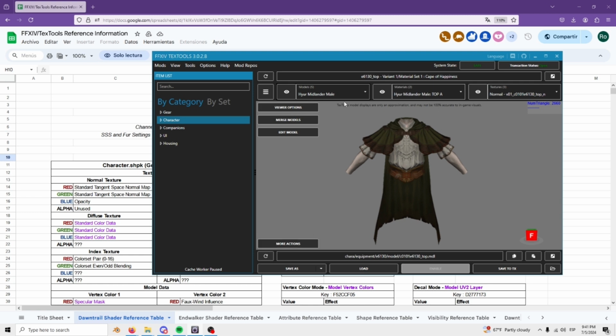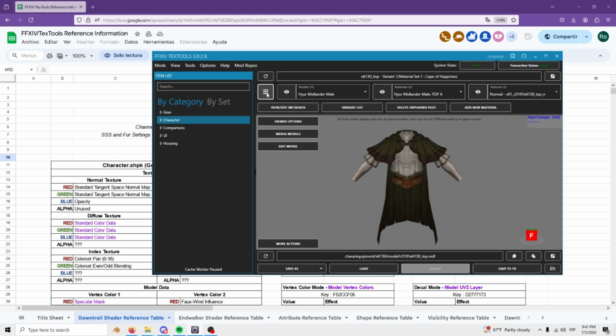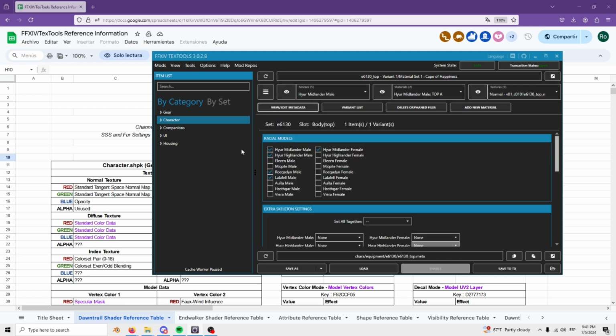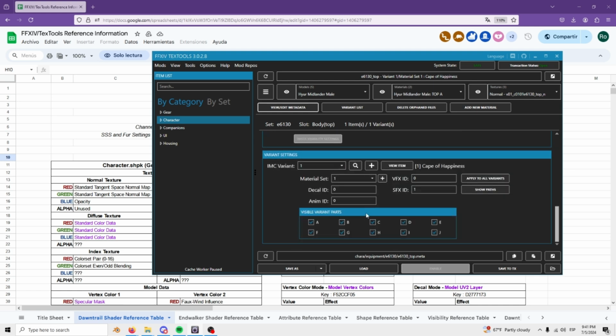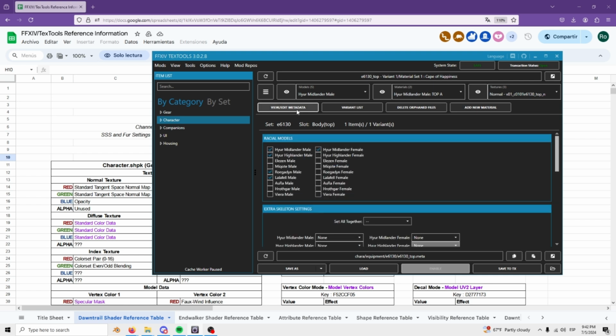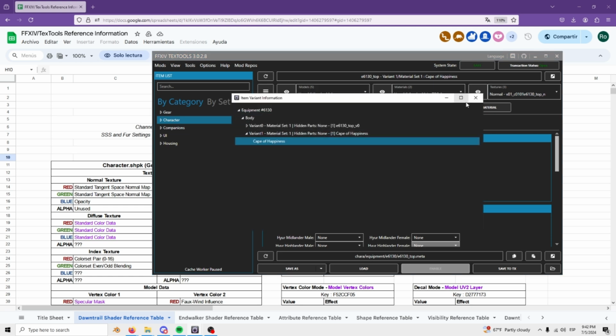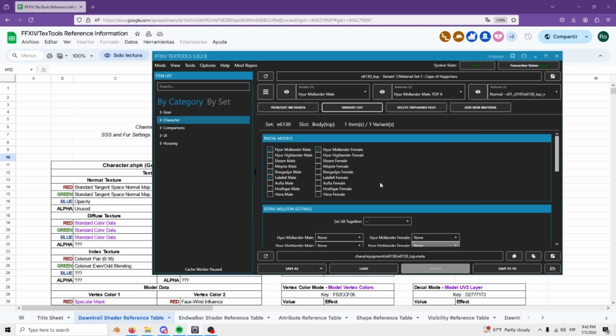And you probably are not watching this video if you know what you're doing. We also have another additional menu here, the hamburger menu, where you can look at the metadata. This is where you select what bodies you're using, the visibility of the body parts, the variants. All of that is going to be here now. You can look at the variant list, see what other items are affected by or use the same models.